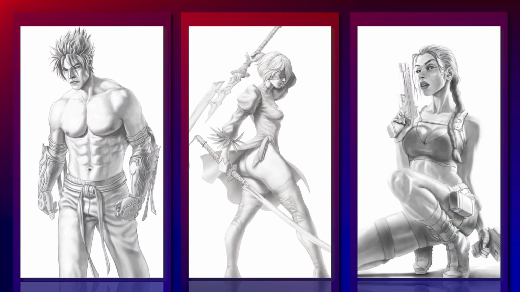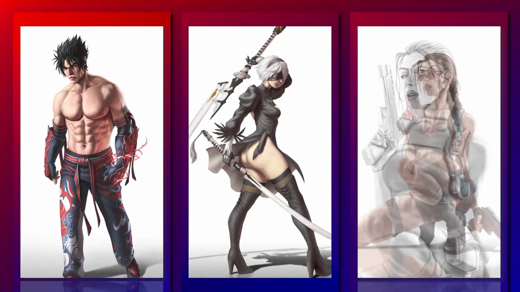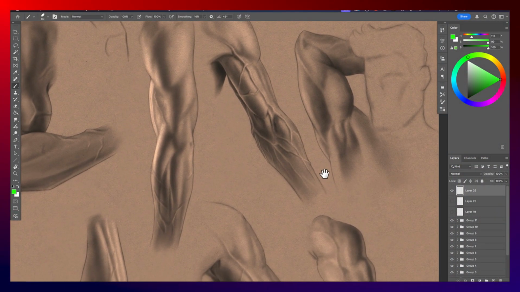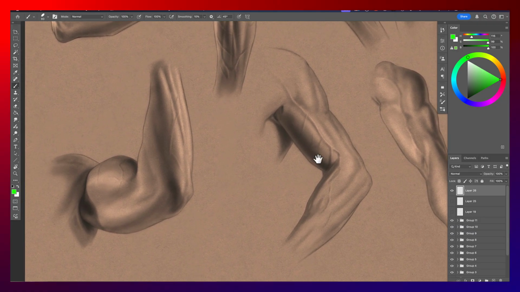So you want to draw characters with a level of realism that'll bring them to life, but anatomy is such a massive obstacle and it's getting in your way. So I want to share with you a method for mastering realistic anatomy that you can start utilizing today. And the secret is actually surprisingly simple. You want to utilize lighting. Use it as a tool to understand and master anatomy.